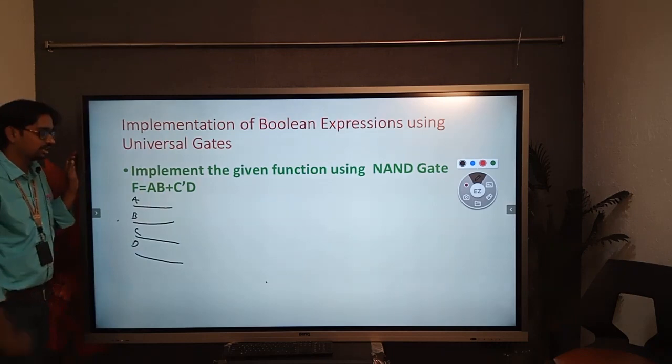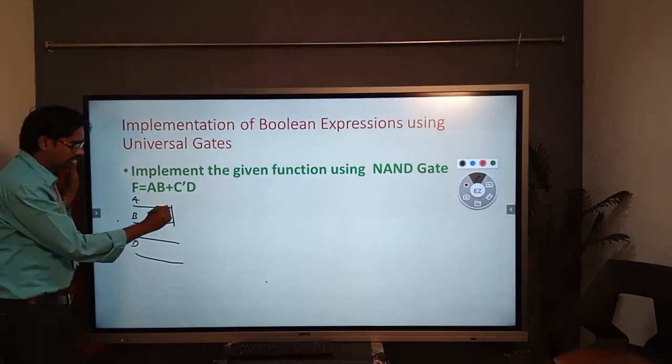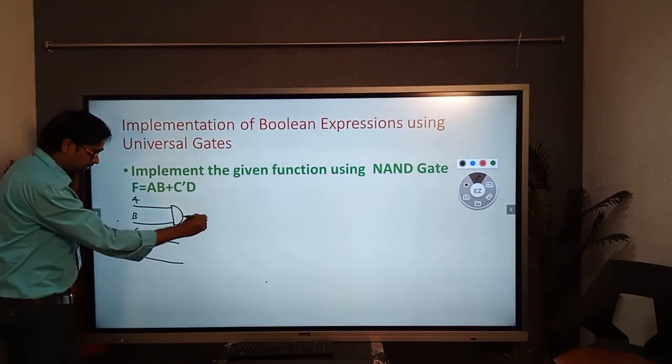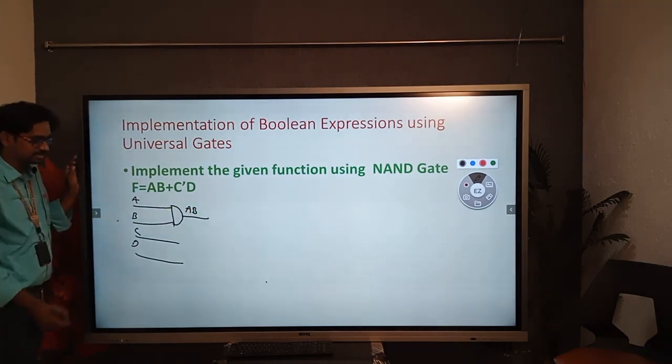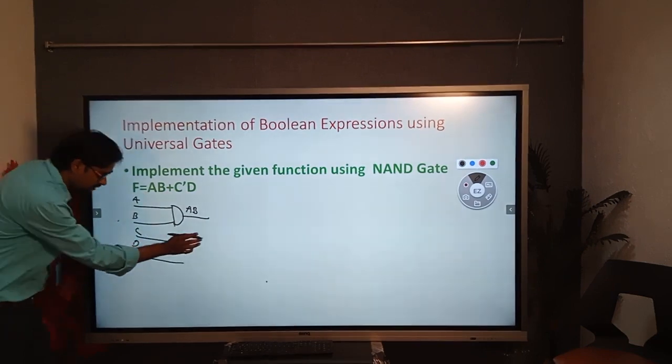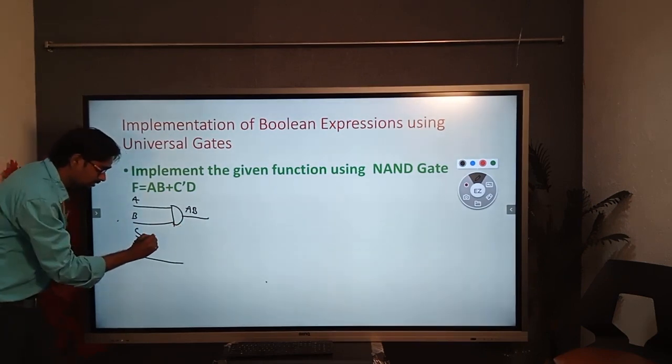For representing AB, we require one AND gate. Then C dash D: we have the C variable, so for getting C dash we use one NOT gate.